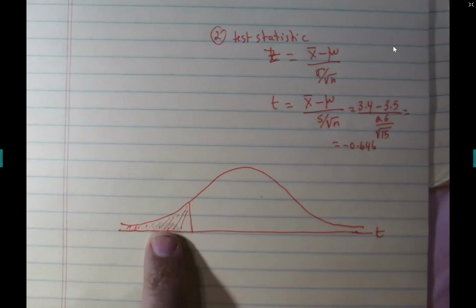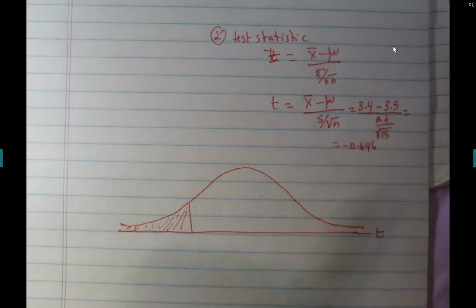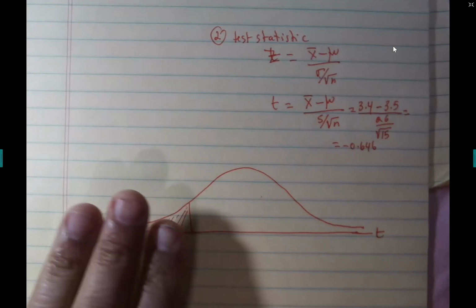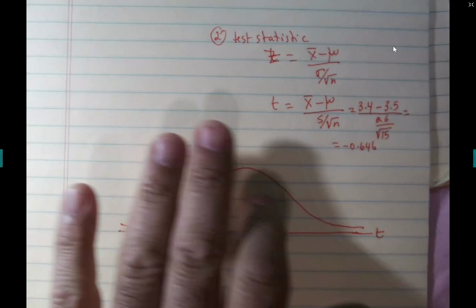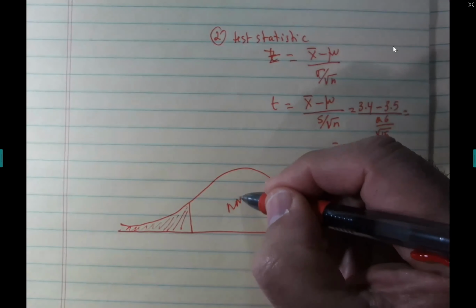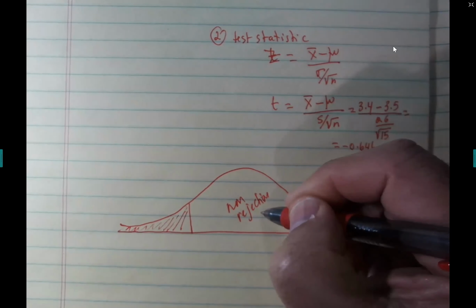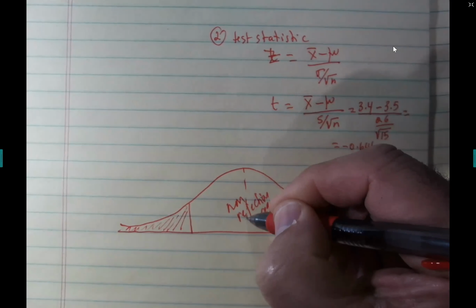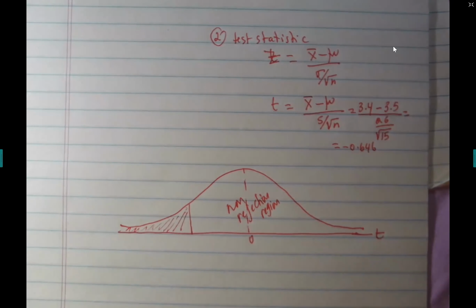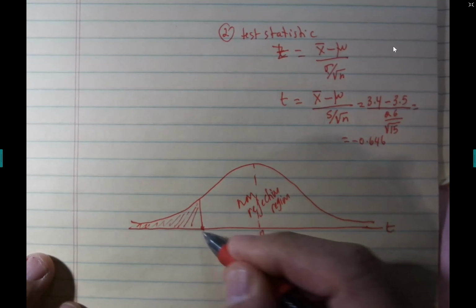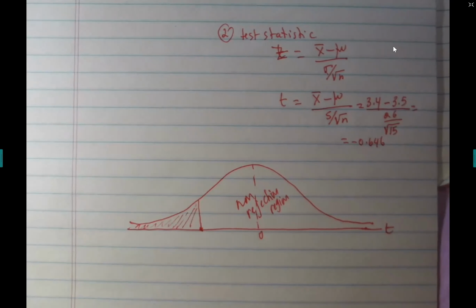Since this is a left tail test, this curve is split into two pieces. In one piece we reject the null hypothesis, this is called the rejection region, and this is called the non-rejection region of the null hypothesis. And this is the number line, and we know that this is 0, guys. The critical value, if you remember from confidence intervals, when I say 90% confidence, I put 90% in the middle, and there are 10% split up between the two tails, 5 and 5, and we found two critical values. One is negative and one positive. This is exactly the same critical value I'm talking about here.